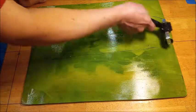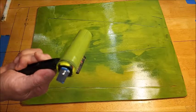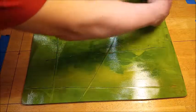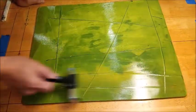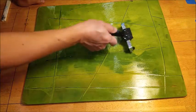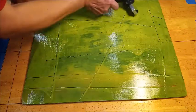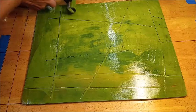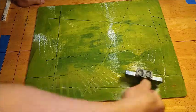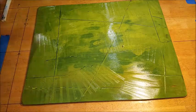Again, I'm using the very edge of the brayer like a stick, making my marks. Make some interesting marks with the brayer.